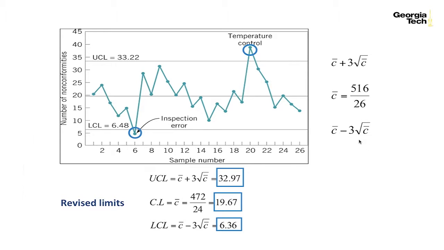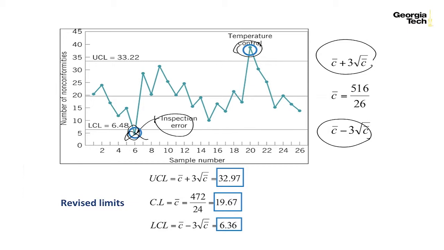So that's LCL and UCL using the C bar that we estimated in the previous slide. And we can see that there are 2 points outside the limit. We have one bad assignable cause and one good assignable cause. The bad assignable cause is temperature control. We find the root cause, and we try to remove the assignable cause using corrective actions. However, the good assignable cause, we would basically need to make permanent. But we figured out that it's because of an inspection error, so the actual value should be greater than that. So we just train the appraiser, and we make sure that this doesn't happen.